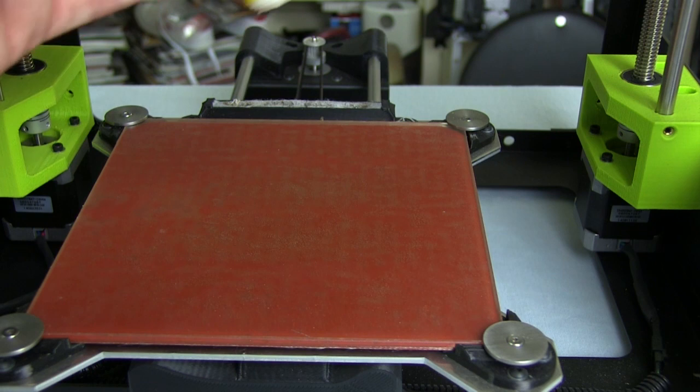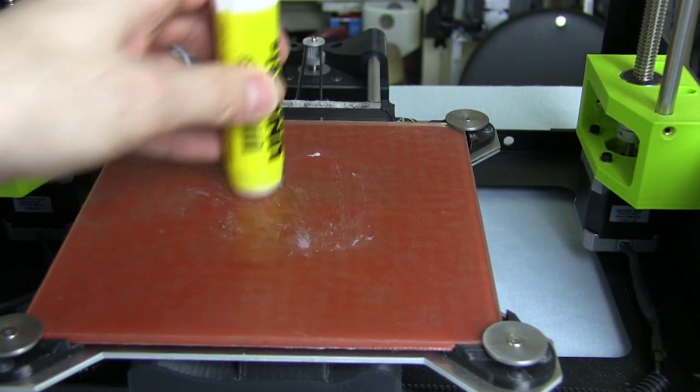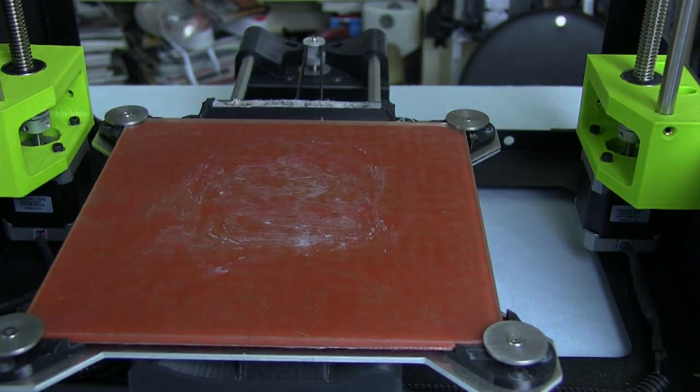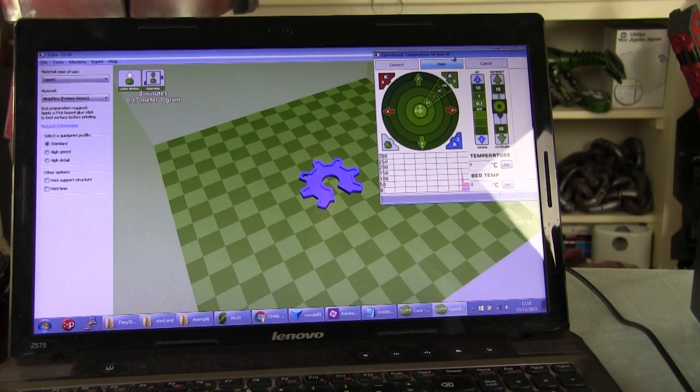Before printing, we mustn't forget the glue stick, so we just need to spread a light coat of glue on the bed there where we're going to print the part. And as I say, that helps it stick less, so we can actually remove the part. Now it's time for our first Ninja Flex print, so I'm just going to click on print, and we're going to print the open hardware keychain, which you can see just on the screen.